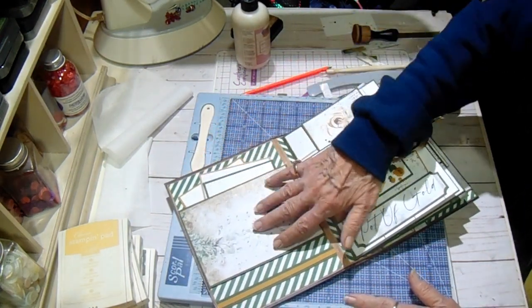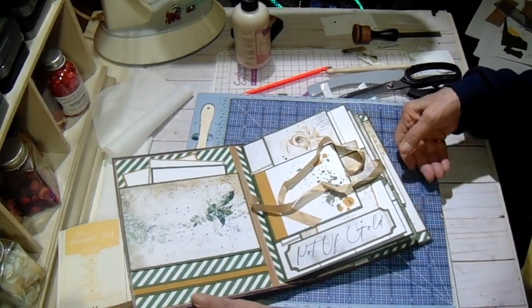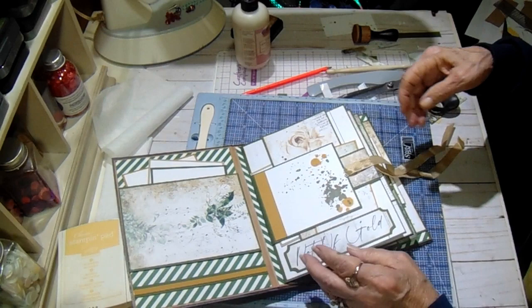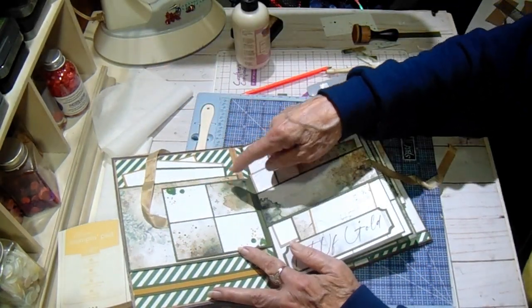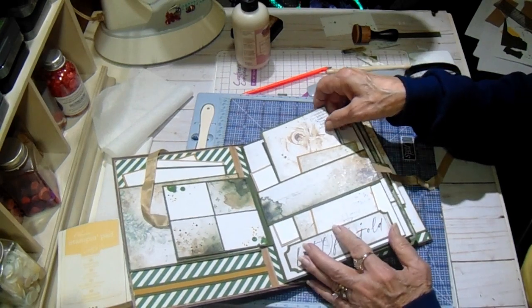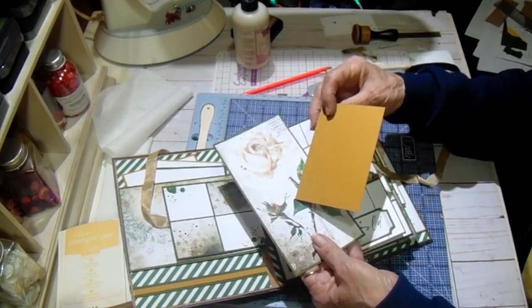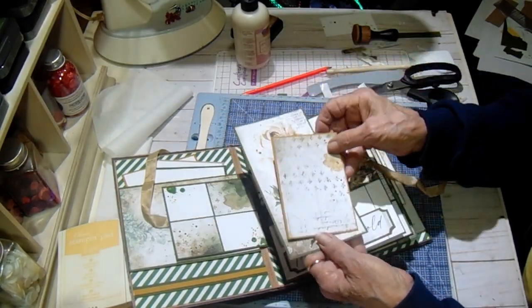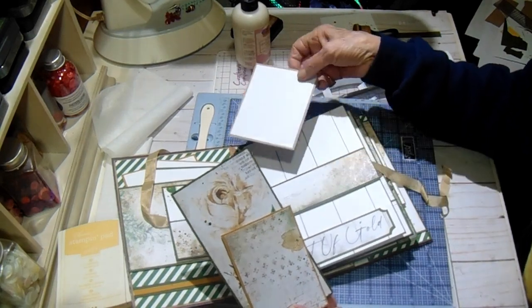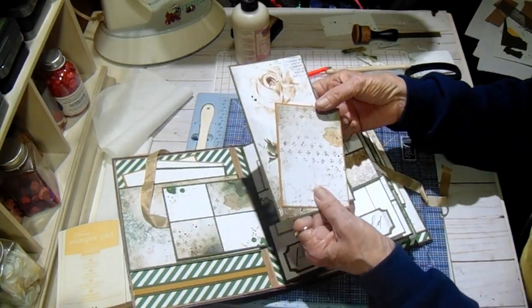So I have 3 inserts behind this pocket, and those are just the flat photo mats. Then on this front section where this one flaps open, we have the 4 little sections there. And then behind this belly band I have 2 more. I did put 2 photo mats on the back of that one. I loved that flower. I just felt like I had to use it somewhere. And then we have another one like that. I've got glue all over my hands.